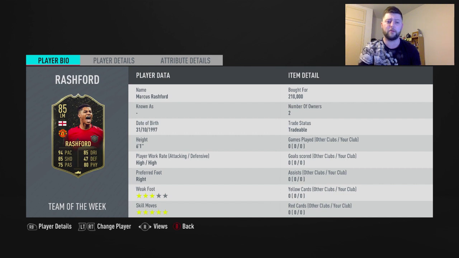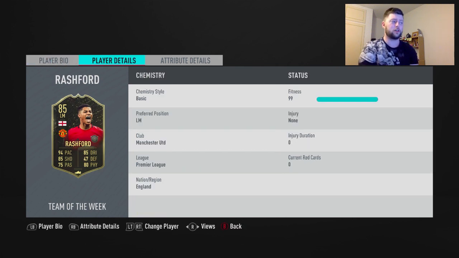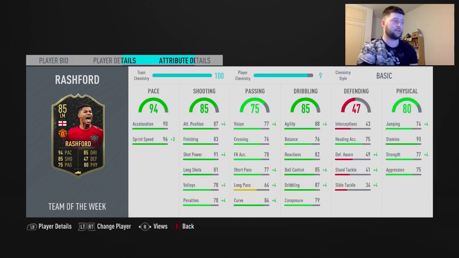I'm praying that I get him in my red picks. Would absolutely love that. He's a 3-star weak foot, which already puts him at a little bit of a disadvantage. He's a high, again not the greatest work rate, but we can work with that. But he does have the 5-star skills. That is always tasty, no matter who you are. 94 pace. Got enough pace to do anything. Shooting wise is good enough, but definitely would need a chem style on, in my opinion. 83 finishing, you most definitely need something to boost that up.